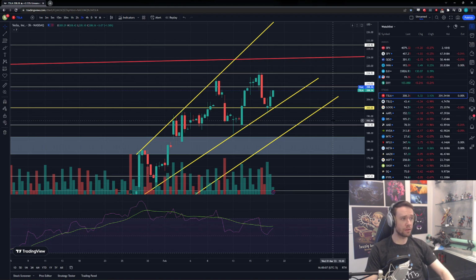And then let's just overall discuss that the market literally just closed. So Tesla ending the day at 208.36, which is just over 3% of a move up. The market itself, of course, a little bit red, right? We have SPY down about a 1/4%, and then QQQ down about 3/4%.